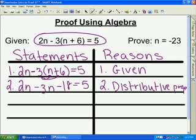Now, before we go on any further, we notice that we have some like terms: 2n and 3n. So we're going to combine some like terms. 2n minus 3n is negative 1n. When we combine like terms, we're taking one representation, 2n minus 3n, and replacing it with an equivalent form, negative 1n.